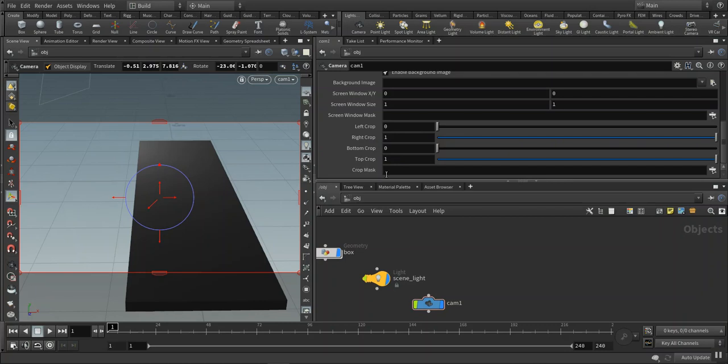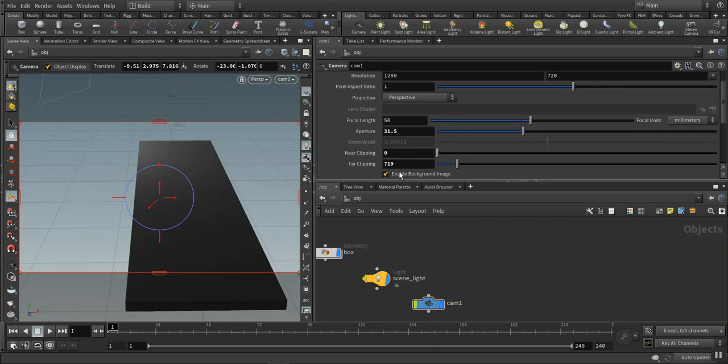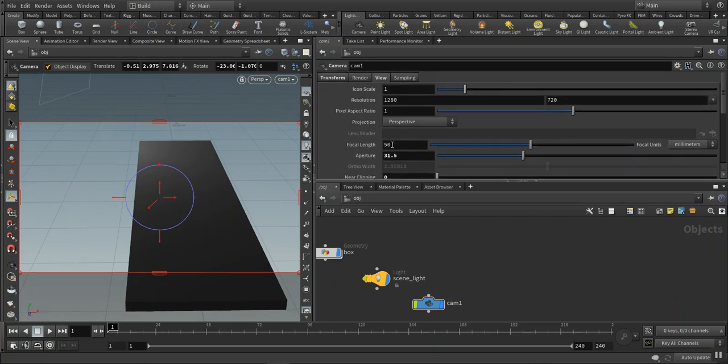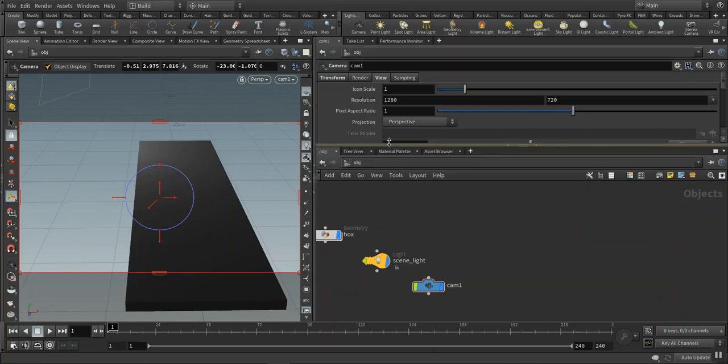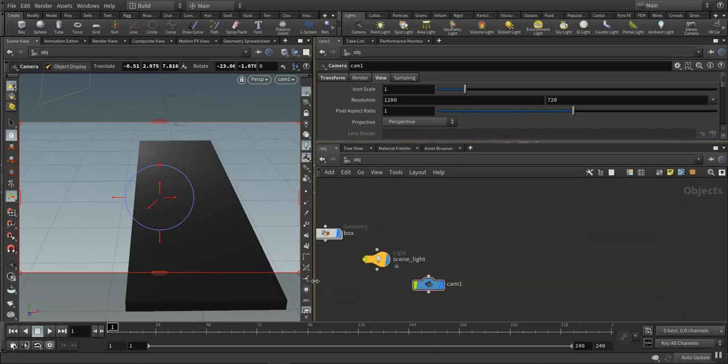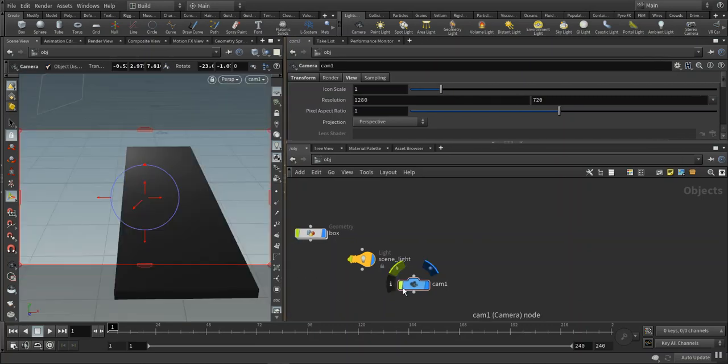You can also use a crop mask when you want to make artistic and stylized frames of your scene. And this is what makes the camera in Houdini very cool to use.